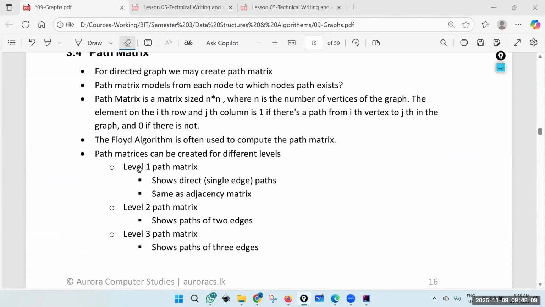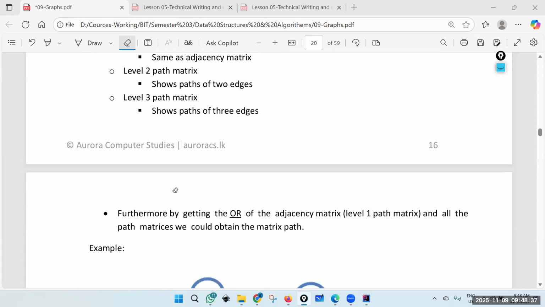So you can go for a level 1 path matrix. That means there's a direct connection. Basically, your level 1 path matrix is the same as the adjacency matrix, because the adjacency matrix shows the direct path between two nodes. But then you can think of a level 2 path matrix, level 3 path matrix, and so on.